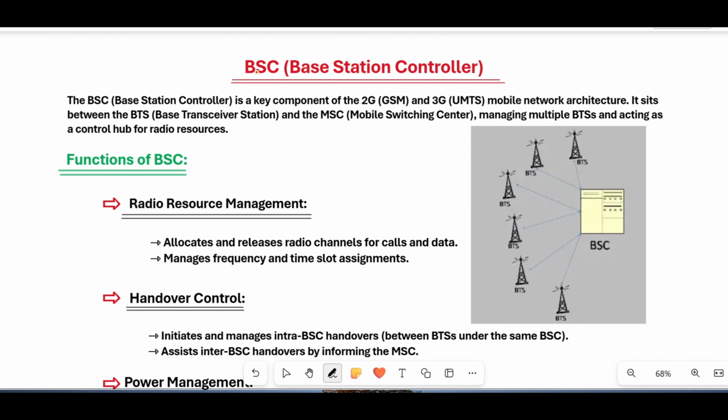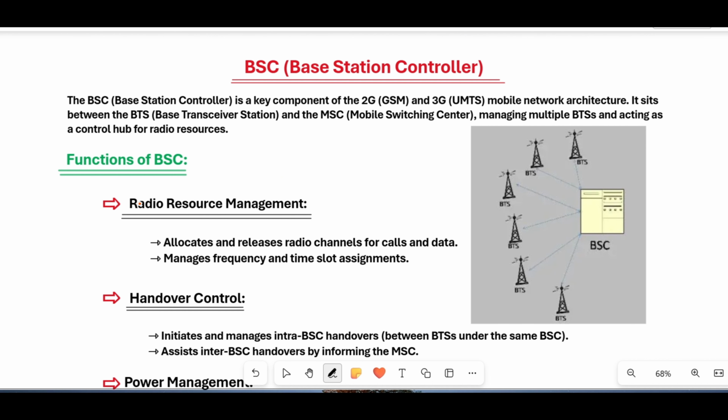Now, BSC, base station controller. The base station controller is a key component of 2G and 3G mobile network architecture. It sits between the BTS, base transceiver station, and the MSC, managing multiple BTS and acting as a control hub for radio resources.